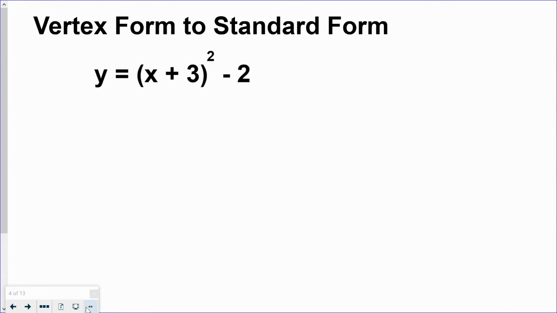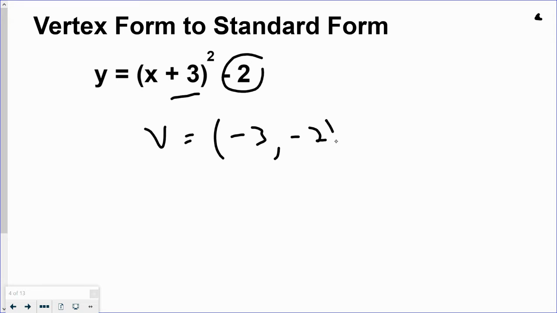First of all, this is in vertex form. The vertex is, this is the x-coordinate of the vertex. Now remember, this is just like when we did our transformations. This is inside the parentheses, so that tells me it's going to be the opposite of that. So the vertex is at -3, comma, and then here's the y-coordinate, so it's -2. All right, so if I was to graph this, then I go 1, 2, 3, down 2, there's my dot.